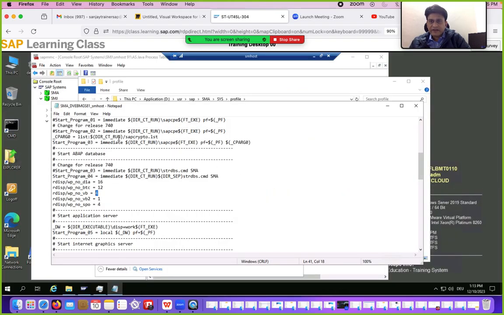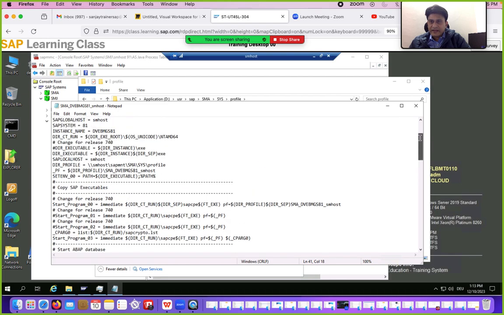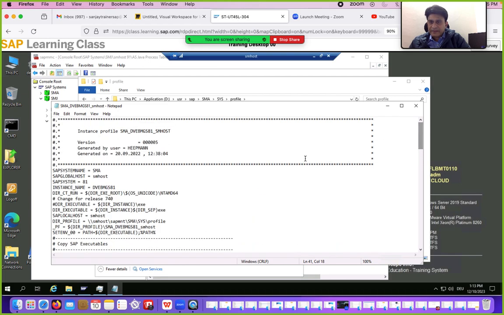The path of the kernel files is also mentioned in the profile file. In the profile file, the kernel path is DIR_EXECUTABLE. So the directory executable path is given here. DIR_EXECUTABLE comes under DIR_INSTANCE, then the exe folder.